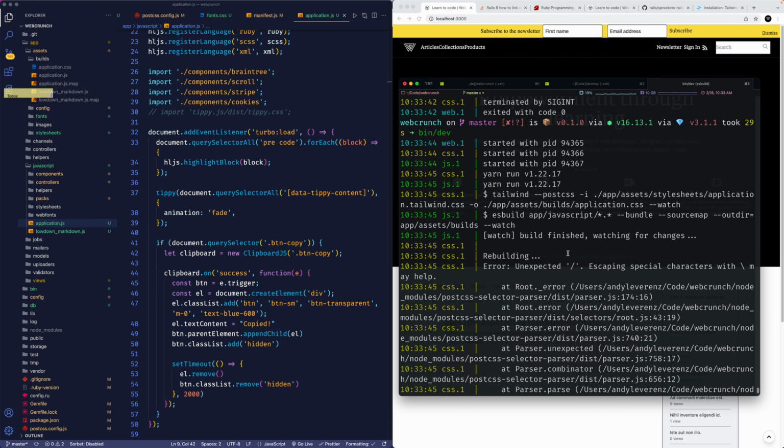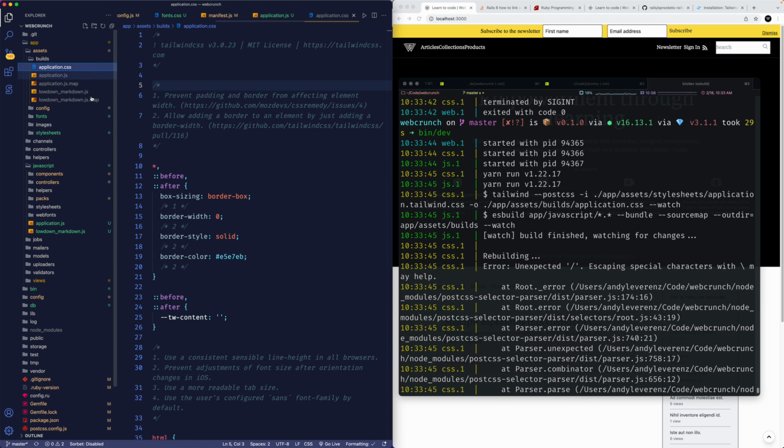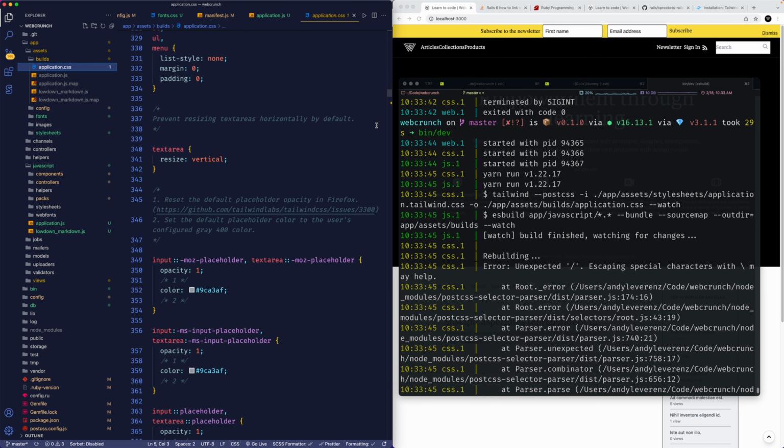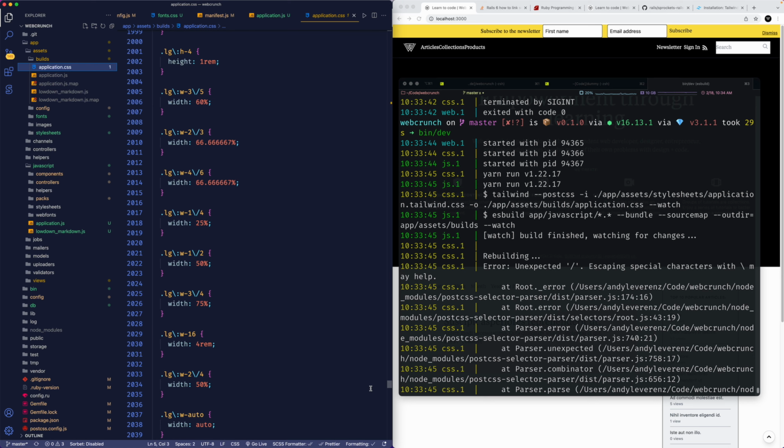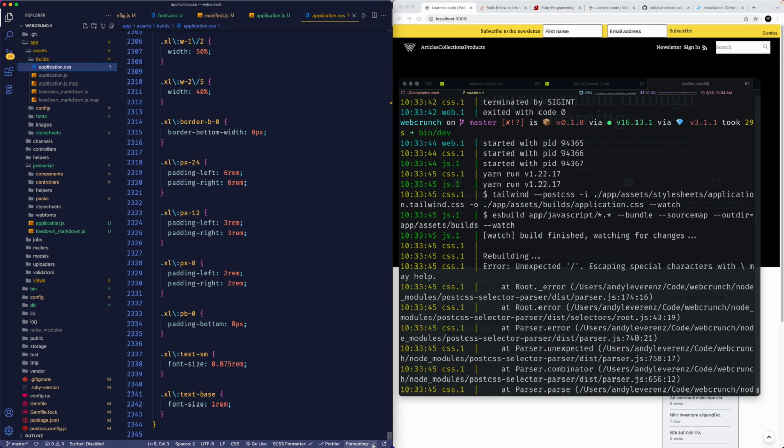All right, we're still getting errors, and it's CSS. So I think something's up with. I think we're getting more CSS finally, though. Maybe I'm wrong.